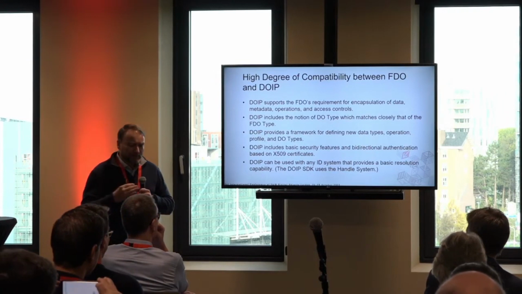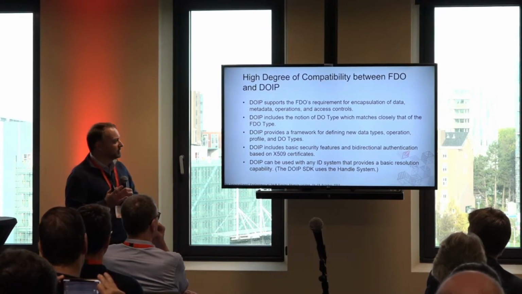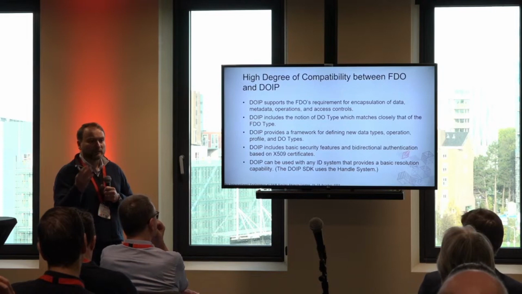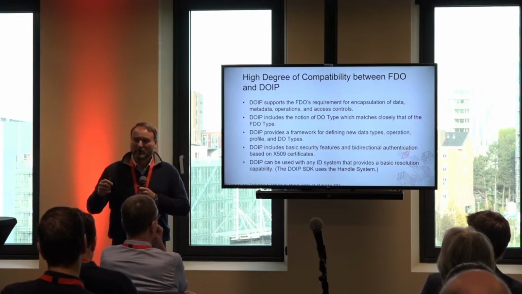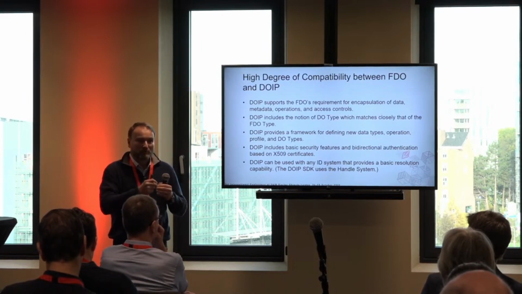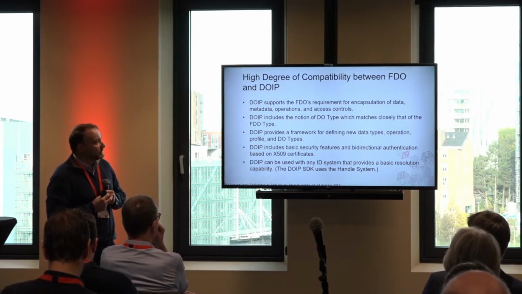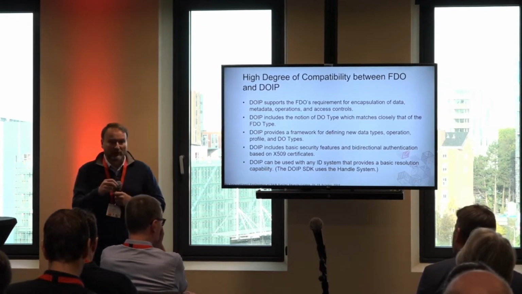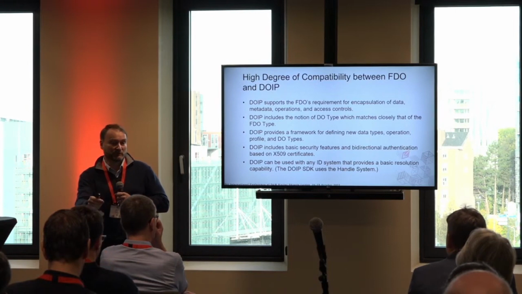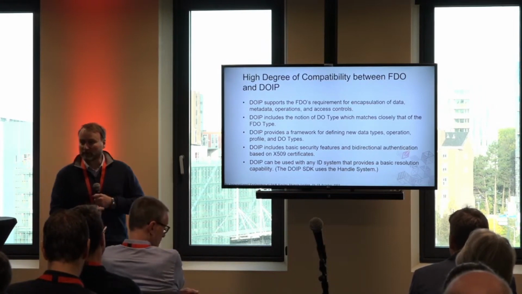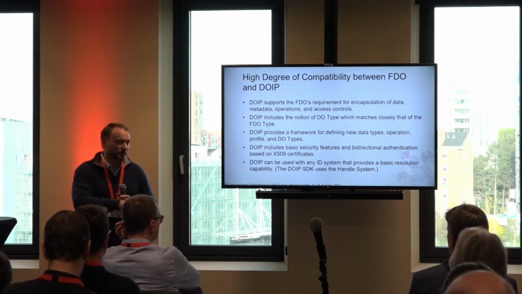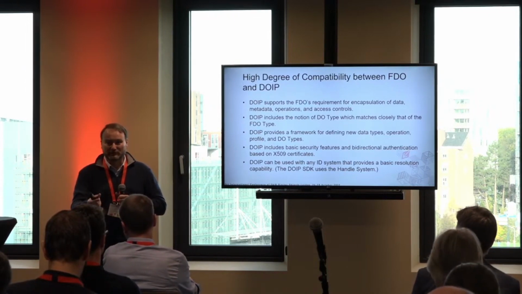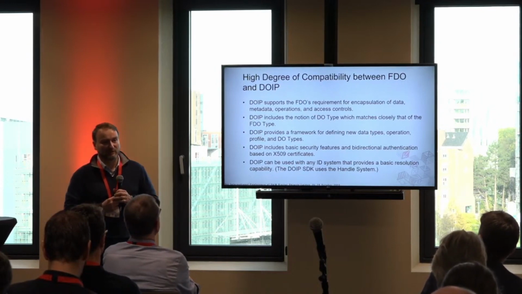So clearly there's a lot of commonality, and FDO and DOIP mesh well together. A couple of things, like the encapsulation of data and metadata. Somebody made a point yesterday that it's important not to always say that this encapsulation has to be by reference or by instance. It's up to you to decide. There's this notion of digital object type and FDO type that are very much similar. In the case of DOIP, we provide some ideas about how to tie operations to digital object types. And finally, one point: DOIP does not require you to use DOIRP or the handle system or DOs. You just need some way to resolve an ID into a structure that gives you a hookup point to the DOIP itself.